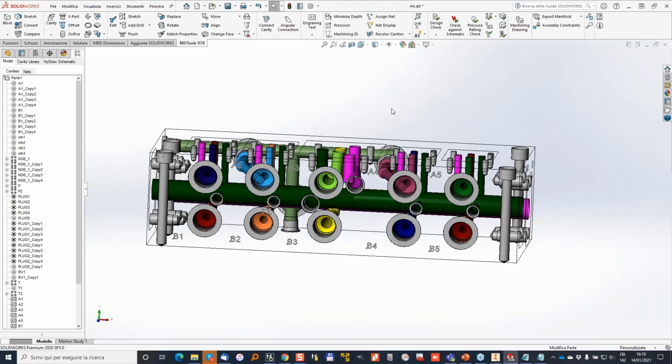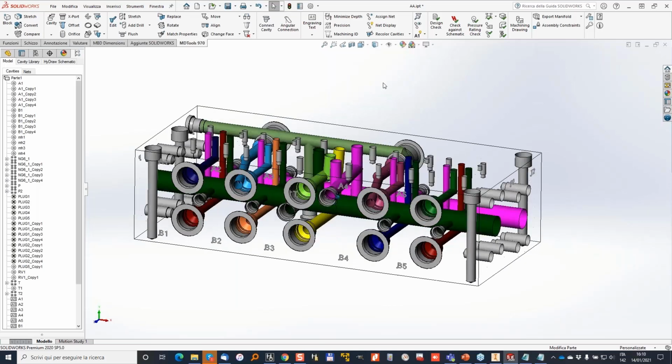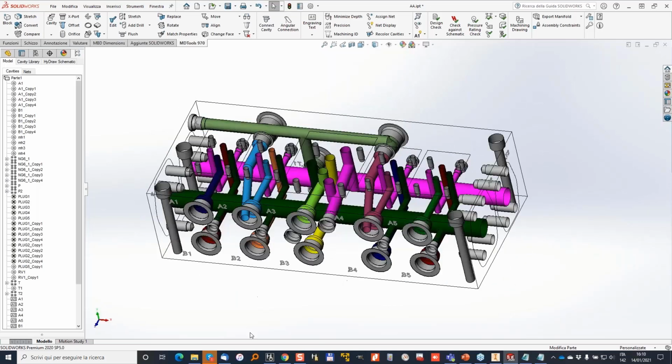Sometimes people need also to exchange the same block between different versions of the same CAD application. So the Mbxml file can be interesting because if, for instance, you need to modify a block that is made with a future version of SolidWorks or of Inventor, then what you need to do is just get the Mbxml file from the user that really made that block in that version, and then you import it in your current version of MDTools.